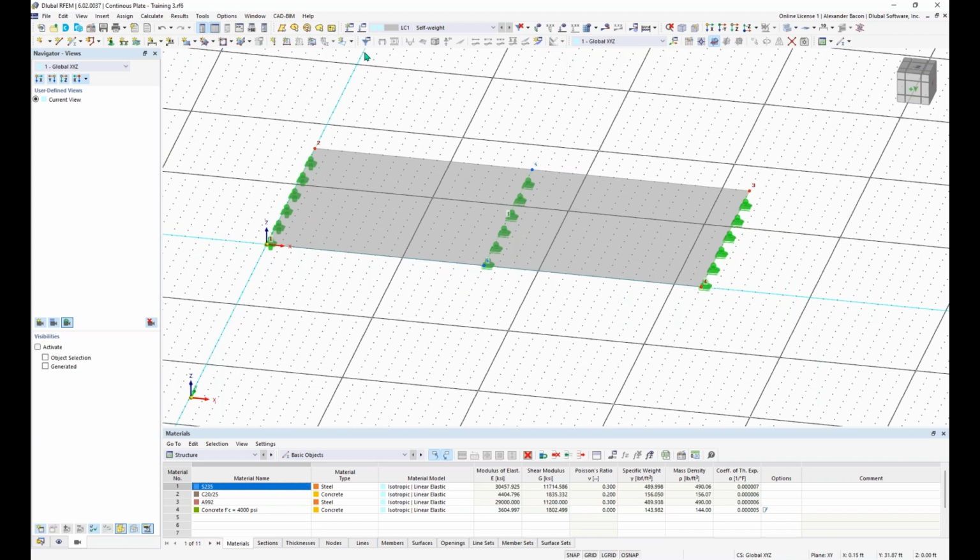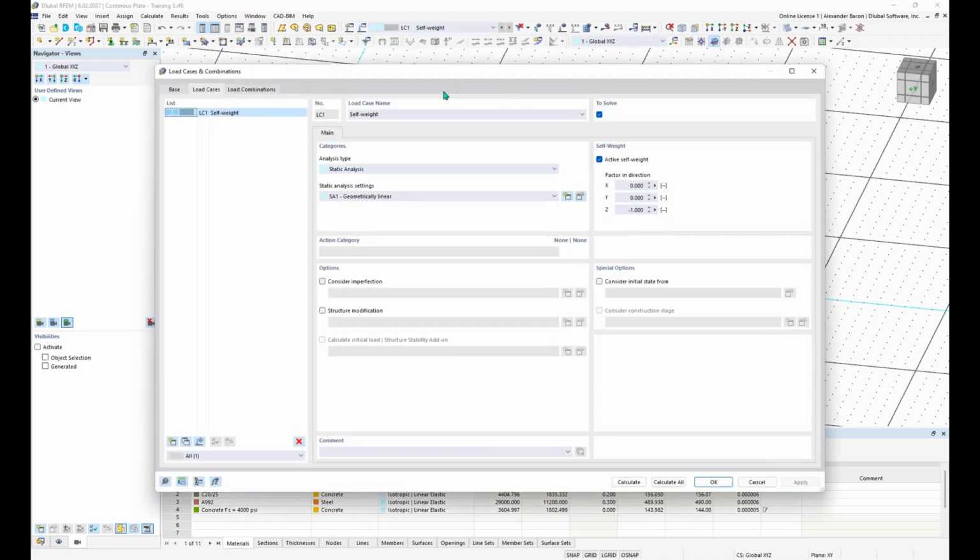And so when we created this model, we already had a load case that was created automatically. If I go up here, you can see under this dropdown, it's called self-weight LC1. I can edit this load case by clicking on Edit Active Load Case, and you can see that we have self-weight activated for this load case. I'm just going to turn self-weight off. And we only need to worry about one load case, which is good.